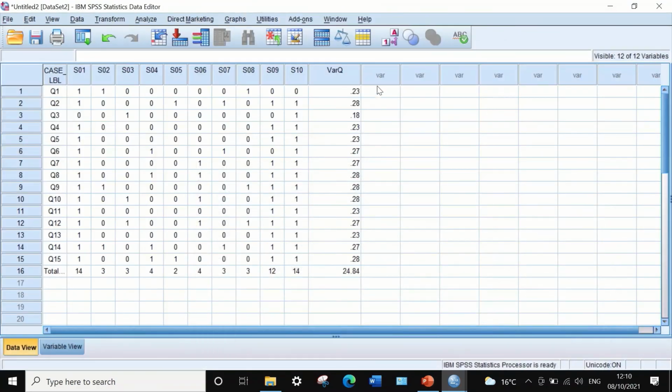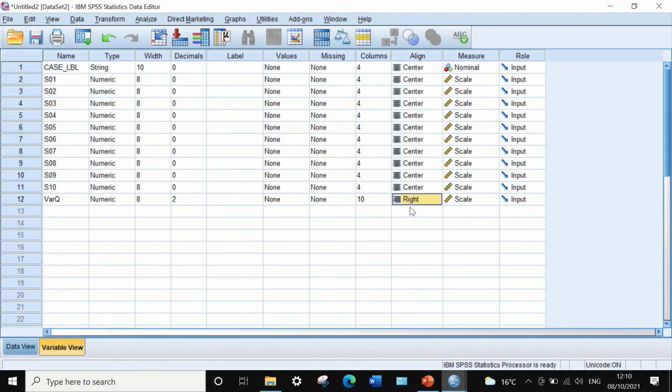a column will be generated for the variance, calculated for each individual question. And I'm going to do some editing here for the variance, to make it center and make it scale and reduce the decimal to 0.